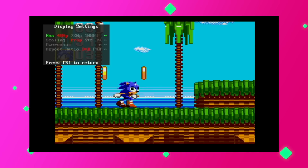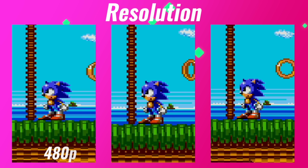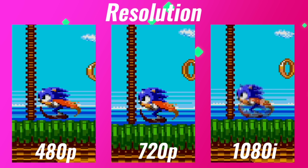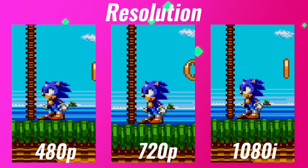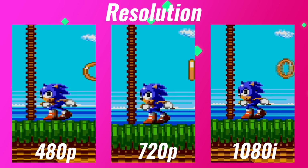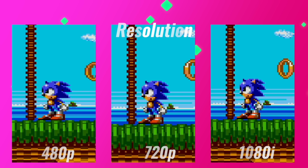Here we can choose from 3 resolutions: 480p, which scales the Game Gear's 160 by 144 resolution linearly 4 times, 720p, which is scaled linearly 5 times, and 1080i, which is linearly scaled 7 times. I prefer 720p, but I'm glad that we have all these options.